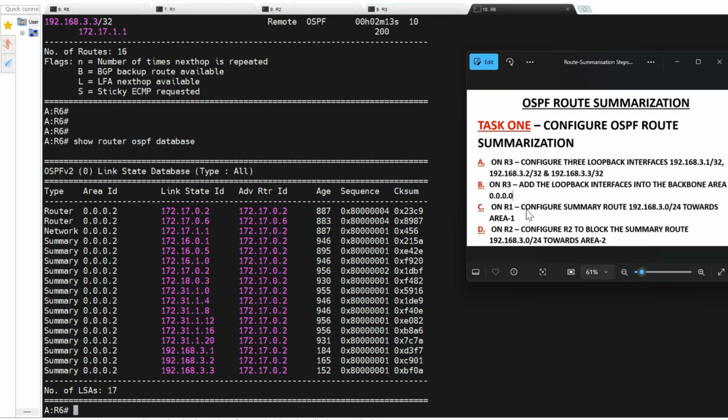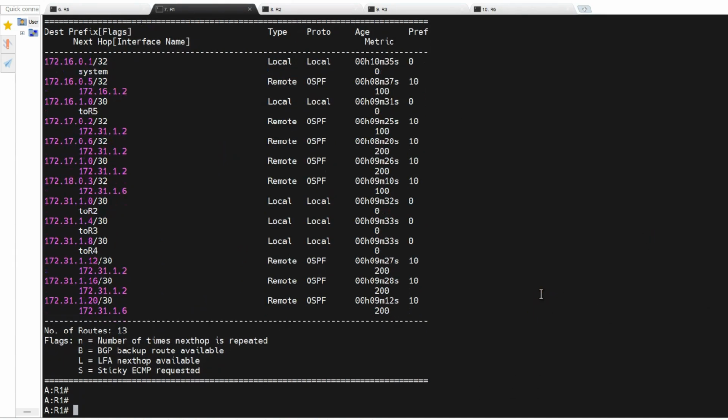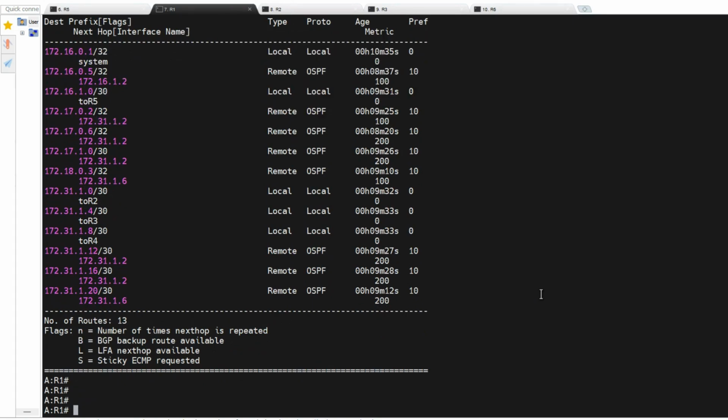We now need to configure a summary route with the 192.168.3.0/24 to be advertised towards area 1. So let's go to the ABR, router 1.